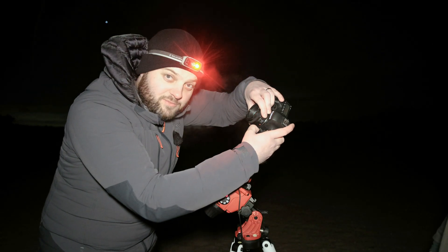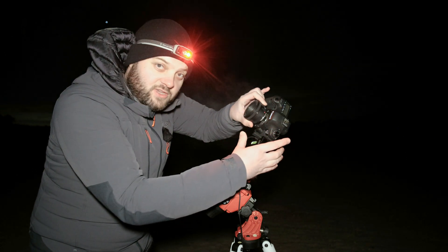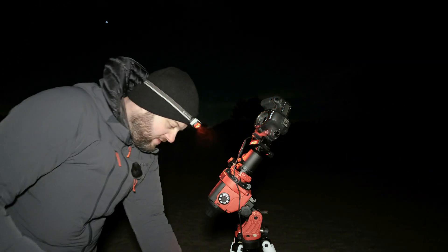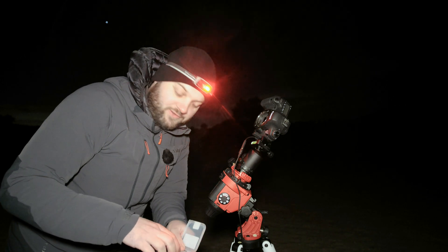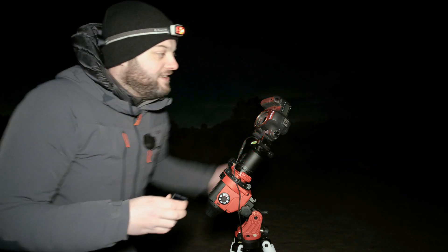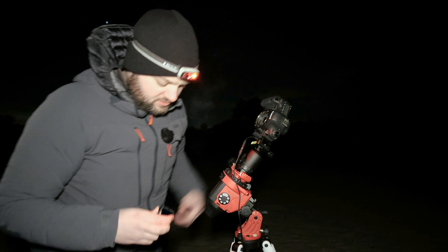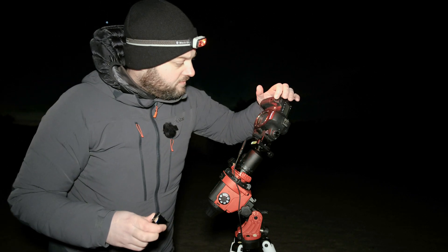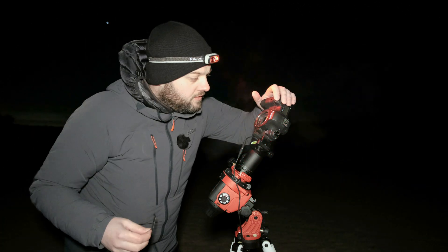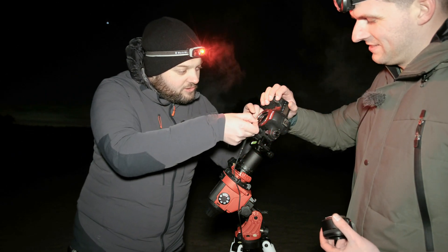So the first 15 millimeter stack is done. I'm now going to put in an H-Alpha filter to get some more H-Alpha detail. I always hate pulling in these filters — it's really finicky. I put on mirror lockup, which is not working. Tom is now just holding the button because my mirror lockup is not working.